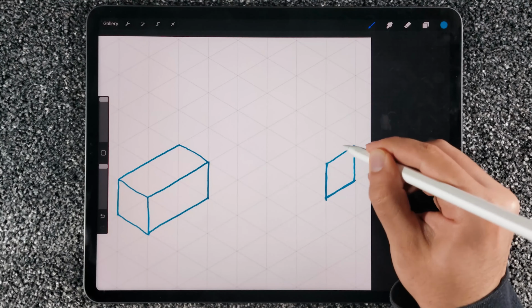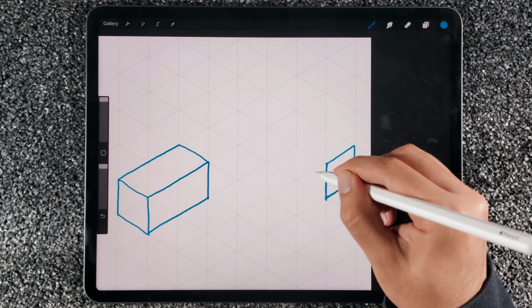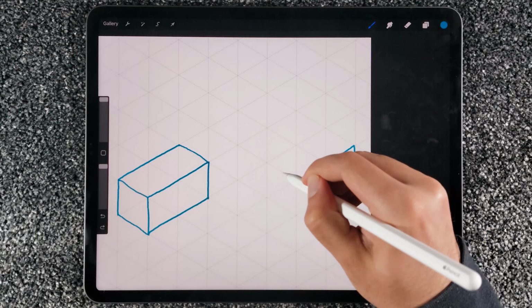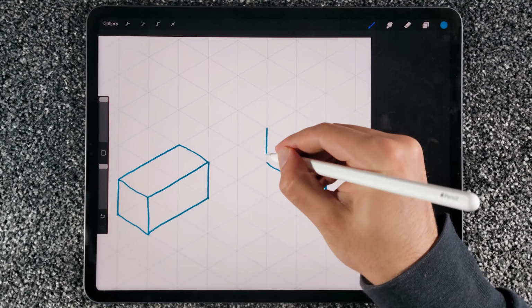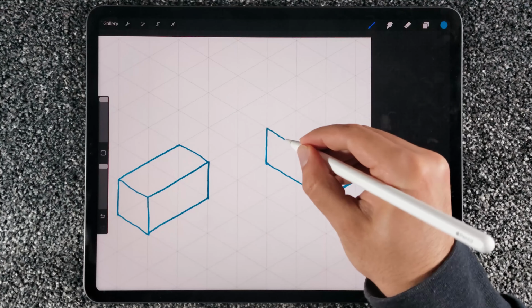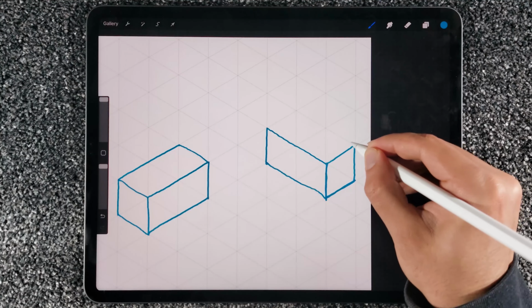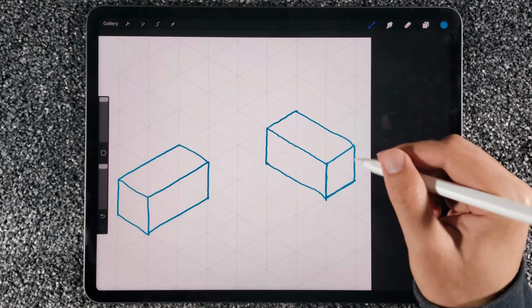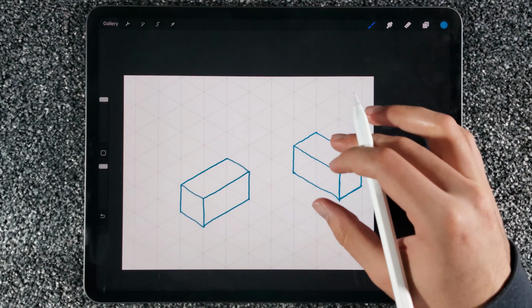See? And now count 2 more cubes here. Follow the guides, and we have the second base for the tent.